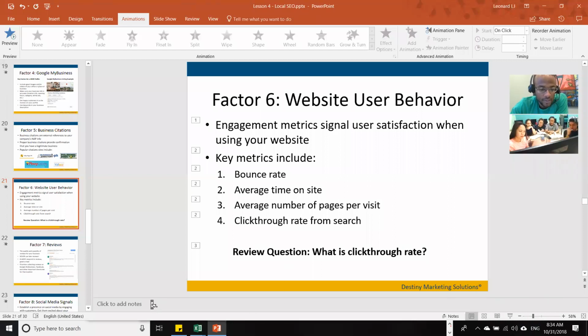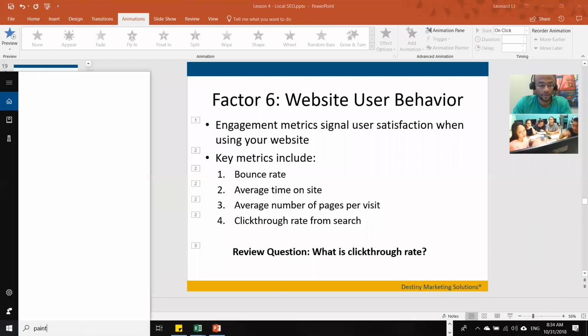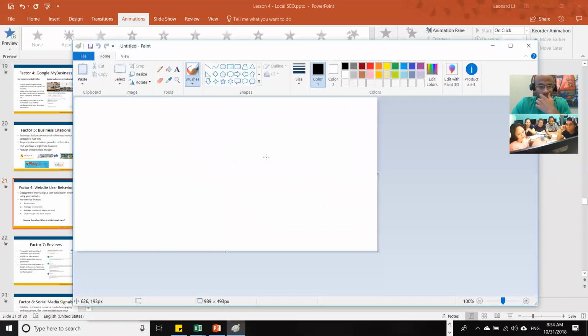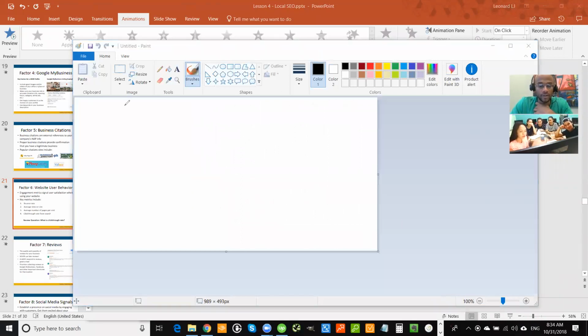Okay, let's just open up a paint file. Now, your click-through rate is actually a ratio, right? So Dia was off to a good start.